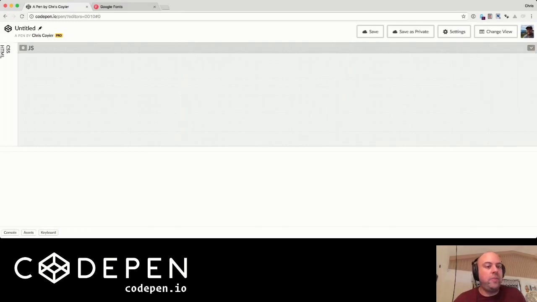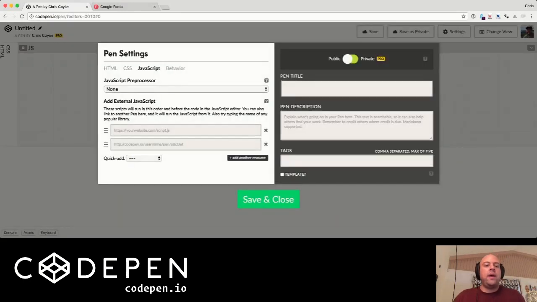And I want jQuery available to me. I'm going to write some JavaScript, but I'm going to write in jQuery, using the library jQuery. How do I do that in CodePen? Well, if I click the gear, I'm going to jump right to the JavaScript settings for this pen, which also has preprocessors like CSS does. I can say I want to write in CoffeeScript or TypeScript or Babel or whatever. But that doesn't give me jQuery.